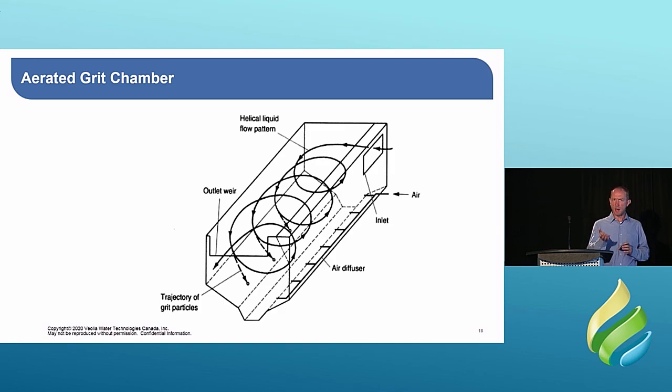What that does is it gives you an air lift effect. As the flow is coming along the tank, you've also got air lifting it from one side, and that causes a spiraling, helical flow pattern. The reason you do that is by spinning the flow. When it's on the downward spin, so to speak, when those grit particles are heading downwards, they're more likely to settle out into the base of that tank. So then you normally have a scraper or some kind of system to extract the grit from the bottom of the tank. You also get some turbulence going on there, some shear forces, and that can help to separate organics from grit. Like I said earlier, that's a key part of grit removal, separating organics from grit.